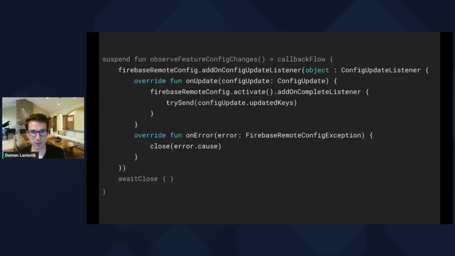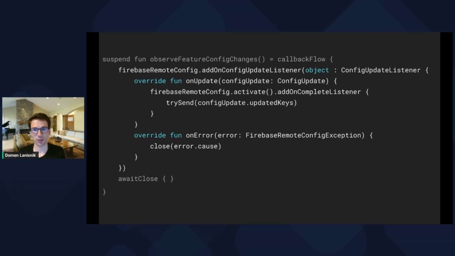And how you do this in code is, the Firebase Remote Config object has an addOnConfigUpdateListener function, which is essentially a callback. And once the values are updated on the console, you will receive this callback. What you then have to do is you need to activate the new values, and then you can use them. So in this function here, we are essentially converting the callback-based approach that Firebase provides to the Kotlin Flow approach.